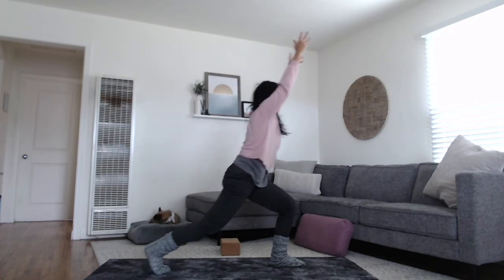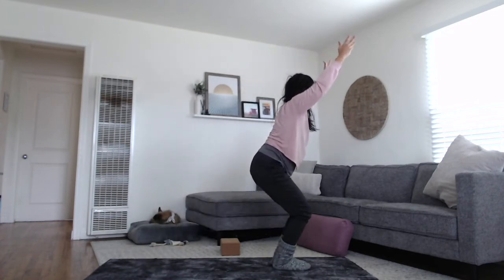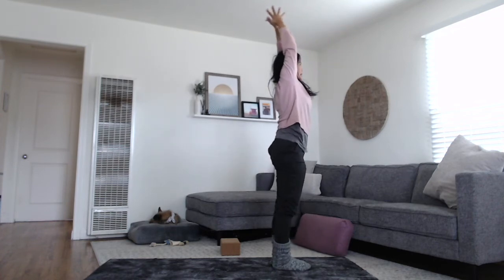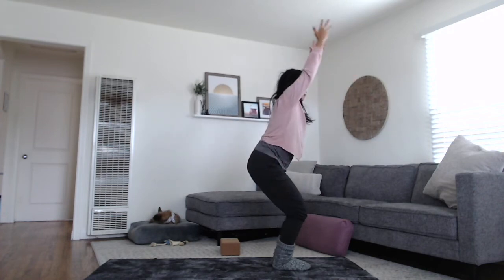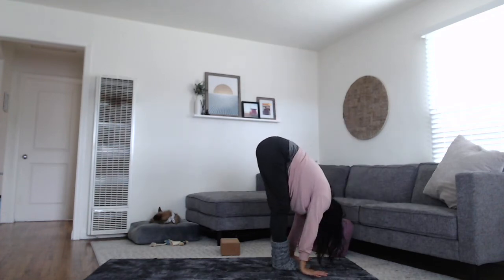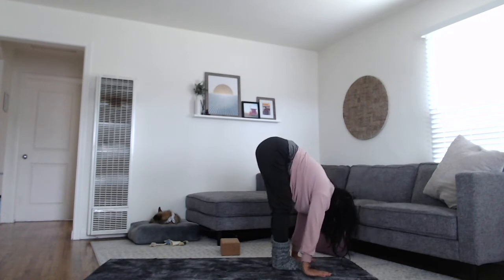And then step your right foot up towards the left, chair pose. Relax your shoulders, press into your feet, stand all the way up, touch your palms overhead. Exhale, hands to the heart space. Back to chair one more time, bend your knees, sweep the arms up, sitting back. Exhale, fold it forward. Rise up halfway, exhale and fold, and keep your hands planted.